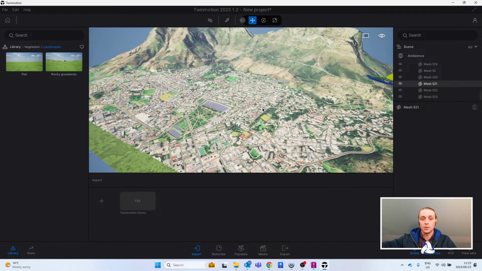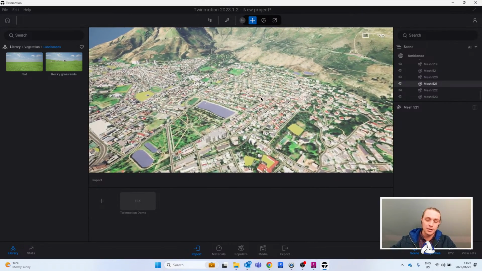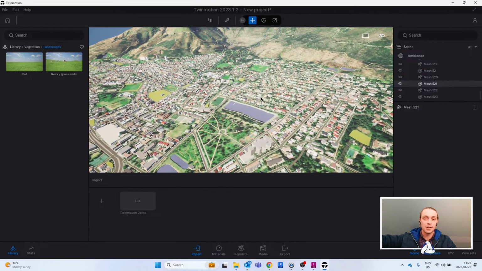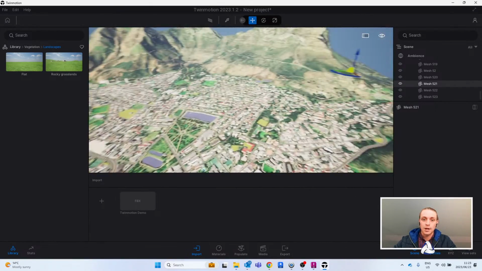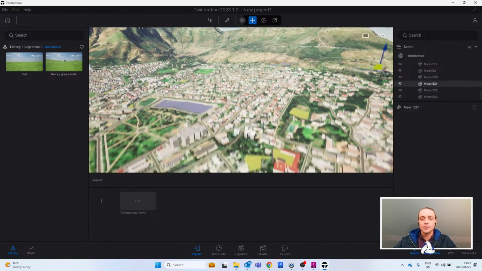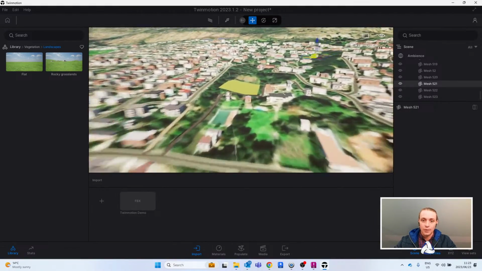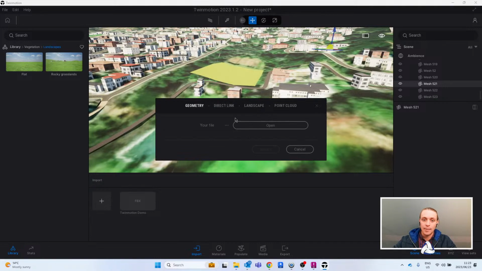So I did a test with the largest amount of area that I could bring into the project, and you can see pretty much the entirety of Cape Town, going all the way to Clifton and Camps Bay, and going quite far up north as well. So this is essentially a small portion, and as soon as I'm done with this, I will open up the largest one that I did, just so that we can have a look at how much context you get. But of course, from this point, you just continue on with your own Twinmotion project as normal. Right, so if I want to bring in another file over here, let me quickly get another FBX file that I can bring in.